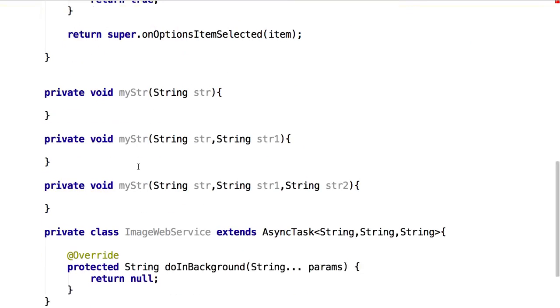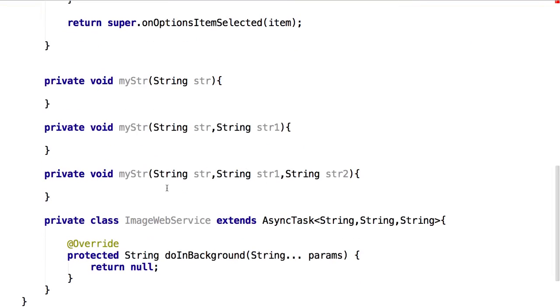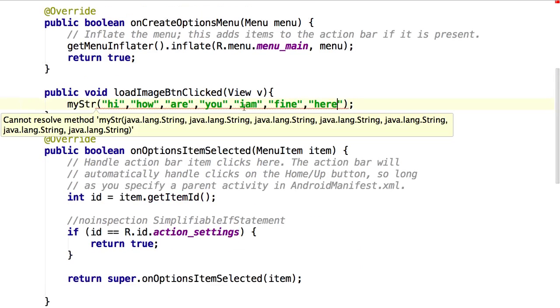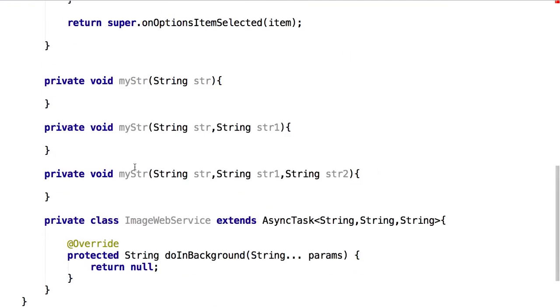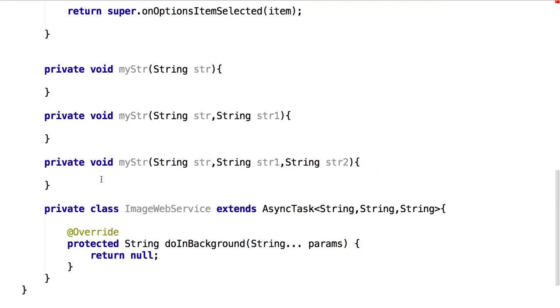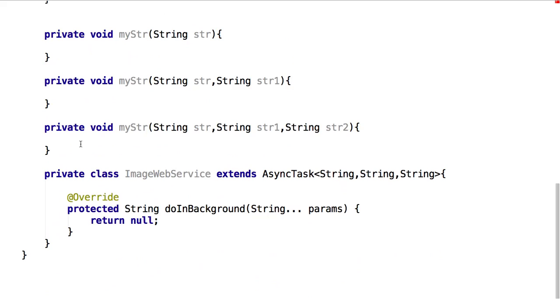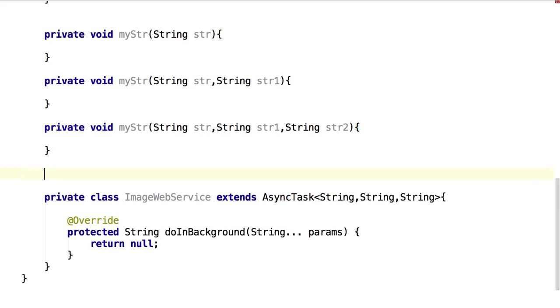Our code does not contain a method having how many arguments? 1, 2, 3, 4, 5, 6, 7. Seven arguments, none of the methods take that, and that too with the method name starting with myString. But if you have a requirement where you may need such a method to take any number of the same set of arguments, you can use a variable argument type, varargs in short.